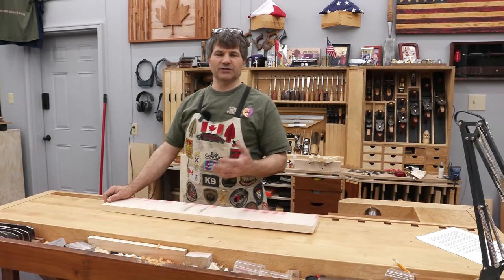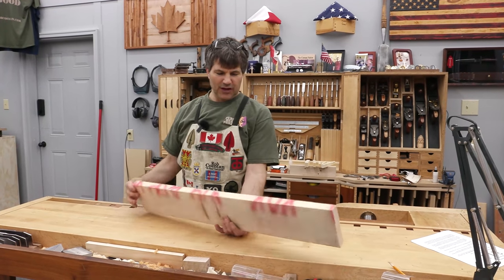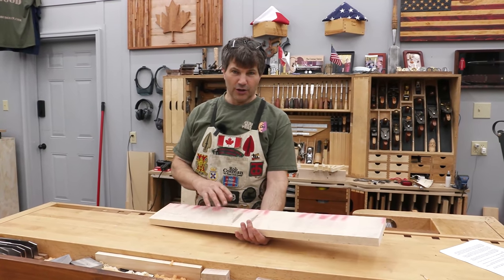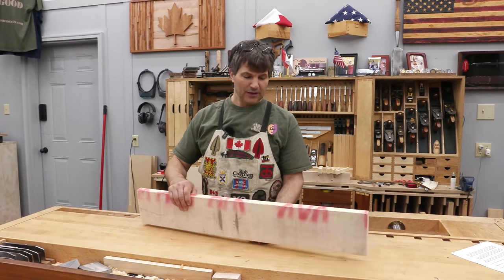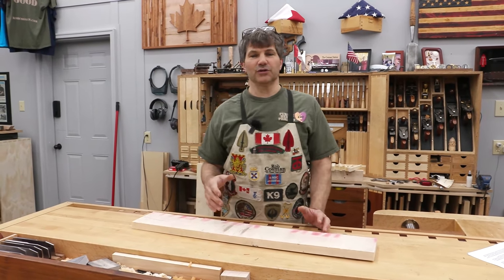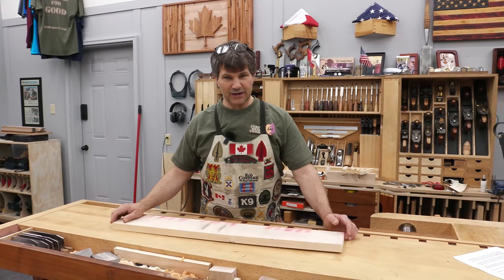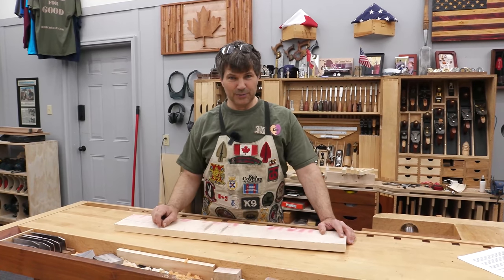In previous videos, I've shown you how to take a piece of rough lumber like this — as it comes from the mill, it's been dried but it is rough and twisted. I've shown you how to make it flat, smooth, and square on all six surfaces just using hand planes. But how do you maximize your thickness planer? For most folks, their thickness planers are wider than their jointers. Or what if you don't have a jointer and all you have is a thickness planer? You've got to get that bottom side flat before you can effectively use your planer to get the opposite side parallel to it. That is the challenge.